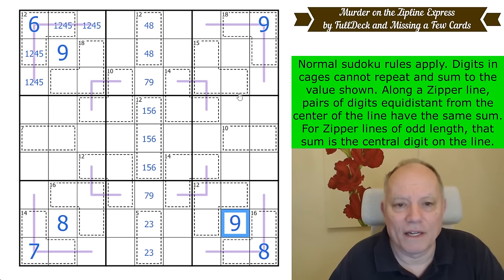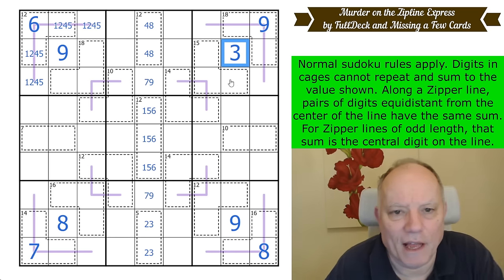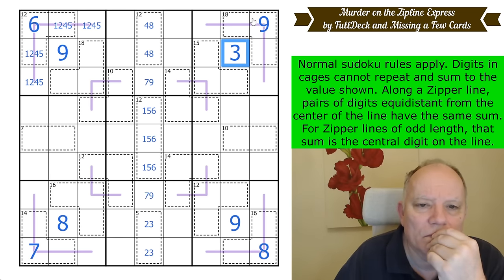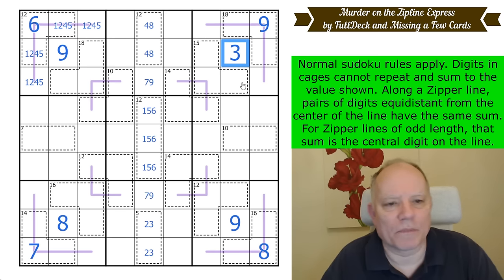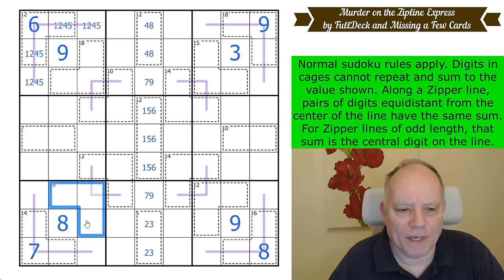That's another 9. And this is 27 plus 15 is 42. Have I got that right? 9 times 3 is 27, plus 15 is 42. That's a 3, I think I have. Yeah, I must be right. It just felt too little a number somehow, given that the cage totals didn't seem very different from somewhere like here, but it's fine.